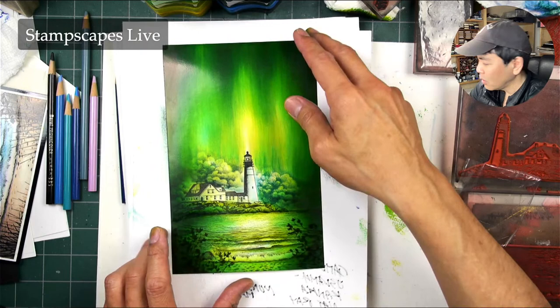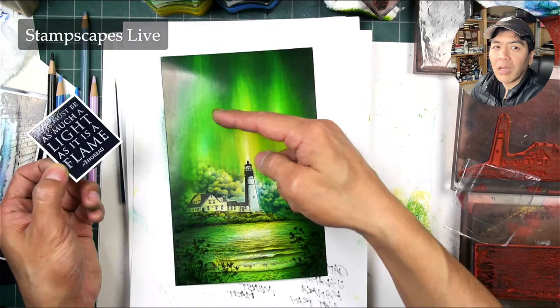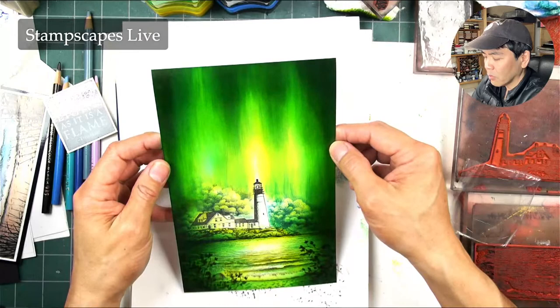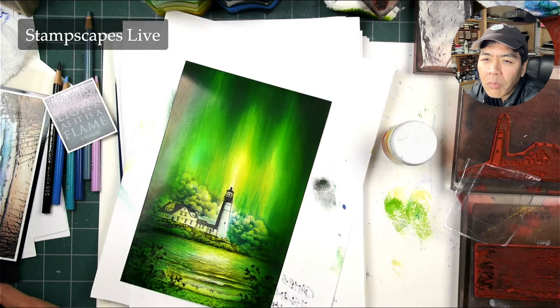All right, so I'm not sure if I'm going to use this still. Let's see. I'm going to frame this. I think that looks pretty good like that. That quote stamp, I don't know, it's blocking off some of this, but I'm going to frame this off or mat this off and mount it. But okay, I haven't used this in a long time, but let's go with some of this bleed-proof white right here. And let's get some stars up here.